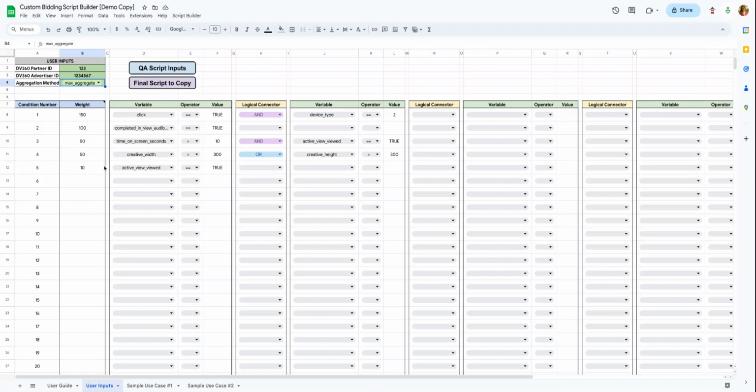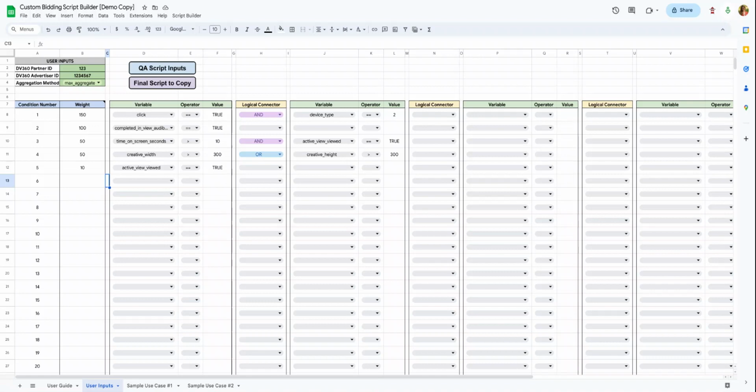And the second important thing to note is the actual number on the weight is not that important. What I mean is, you can choose a range of numbers that make sense to you. So in this case, we've chosen whole numbers, large numbers, but we have the range of 150 to 0, which is the value that will be assigned if none of these conditions are met.